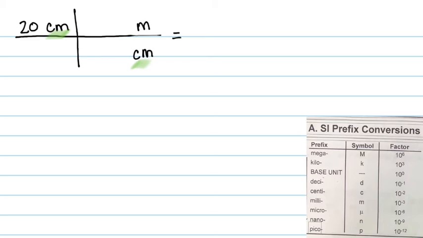Step number 3, we put a 1 with the larger unit. As I look at this, my units are going to be centi, and in front of meter there is not another letter. That means I must be at the base for meter, which is 10 to the 0, and for centi, that's -2. Which number is larger, 0 or -2? It's the 0, so my 1 has to go on top with meter because it has the larger exponent.